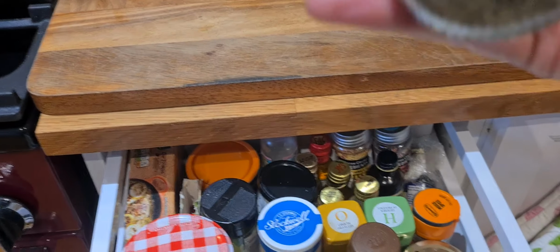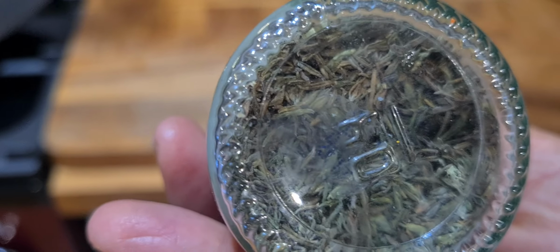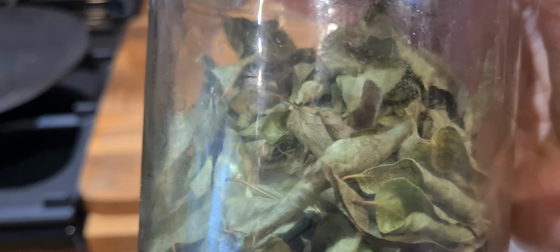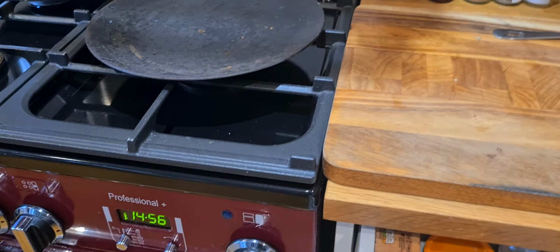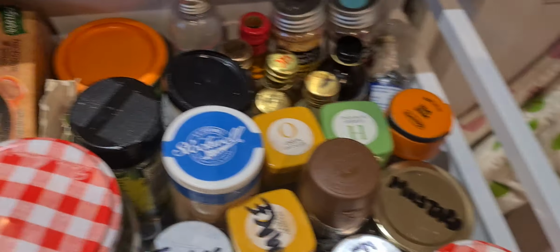Here is thyme. This is my garden thyme that I saved, I think it was a couple of years ago. Bay leaves. Again, I've got my own bay leaf tree. Well, my mother's got one in the garden. I've got a small one. But every year we take all the leaves off her tree, let them dry off in the sun, and then store them upside down. And now they're in this jar. Beautiful flavour.